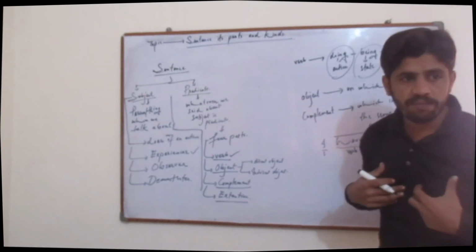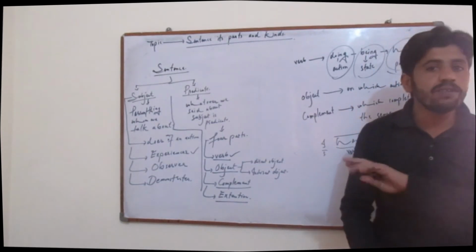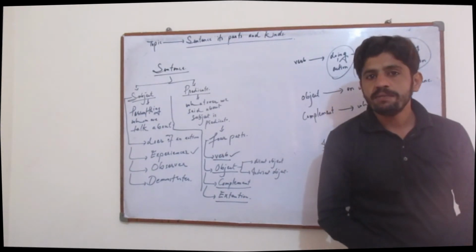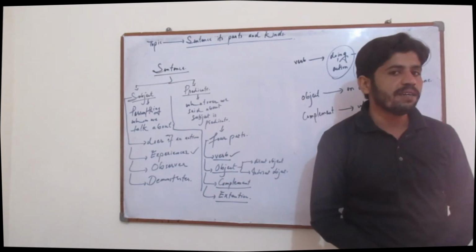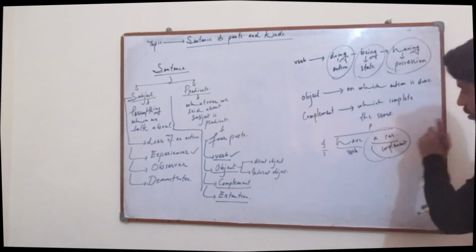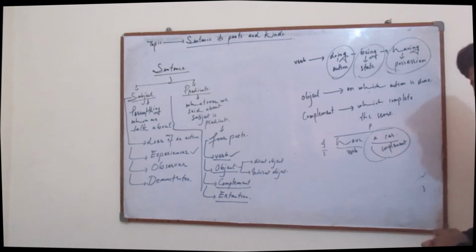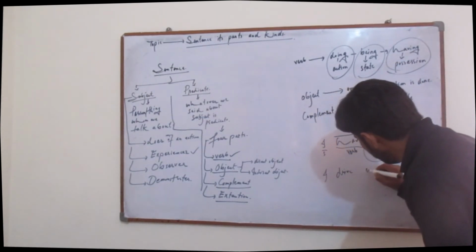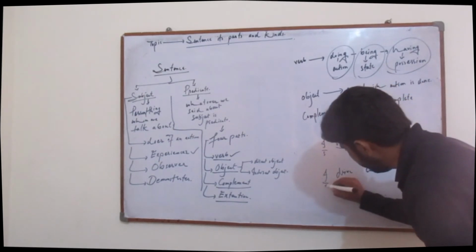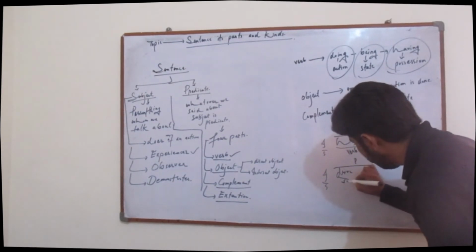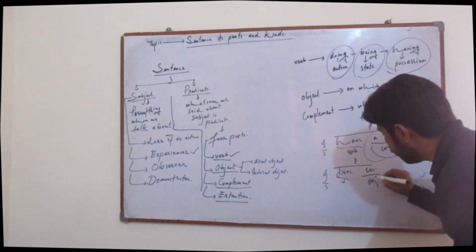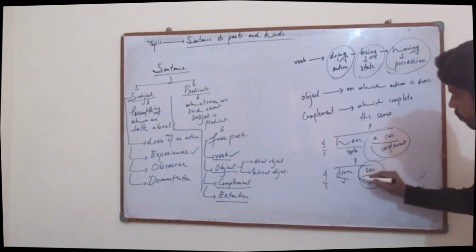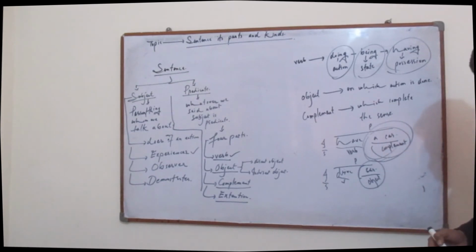I'm a teacher. Teacher is complement. If I don't say teacher, you won't get what it means. It will make sense, but won't make complete sense. This is why teacher is complement and car is complement here. But if I say I drive car, now it is subject, it is predicate, it is verb, and here car will be object. Why? Because here on car an action is being performed. Here car is object and there it is complement.